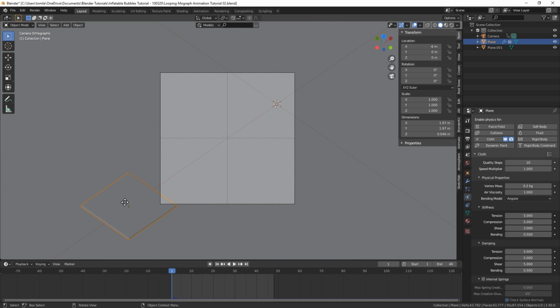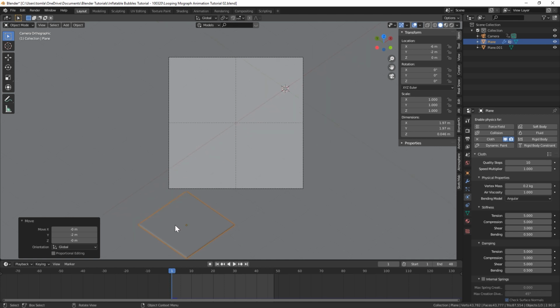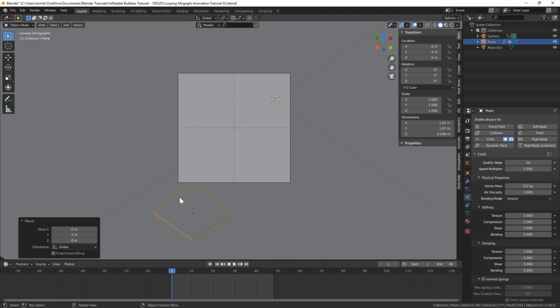So from here, I'm also going to move it down on the Y by 2. I know we won't be seeing this one, and in the long run, we could actually delete this if you don't want to wait for it to cache in the cloth physics tab, but we're just going to need 3 on this left side to duplicate across the plane, just so we have a grid. So before we duplicate this anymore, let's set some keyframes.